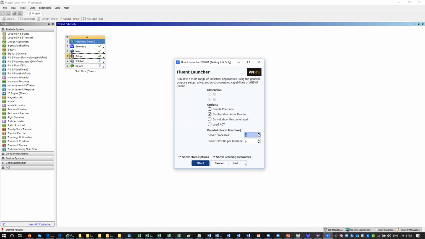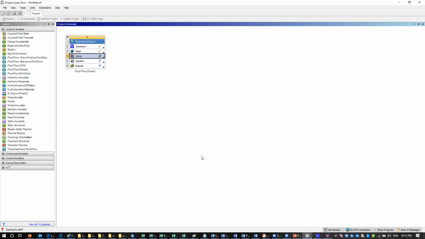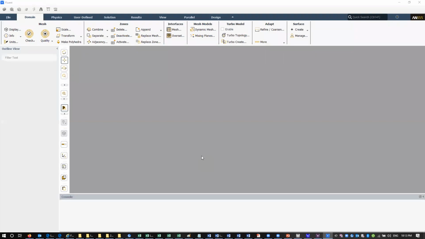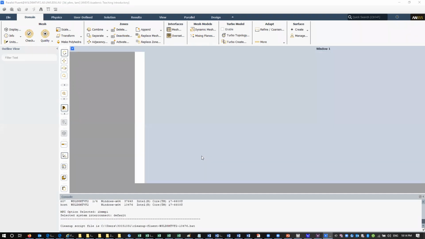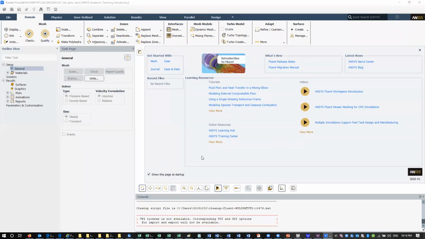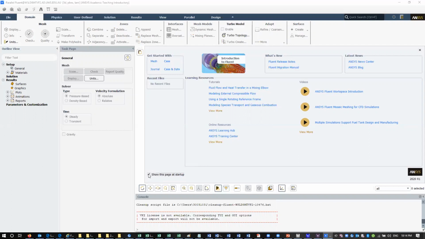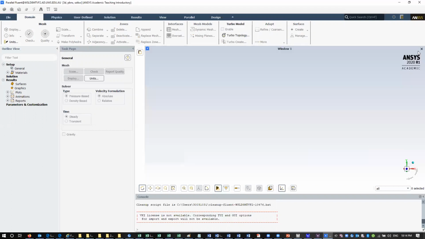For example, I want to increase the CPU number to 4. We are not using GPU, so you don't change this. I start. Close this instruction window.